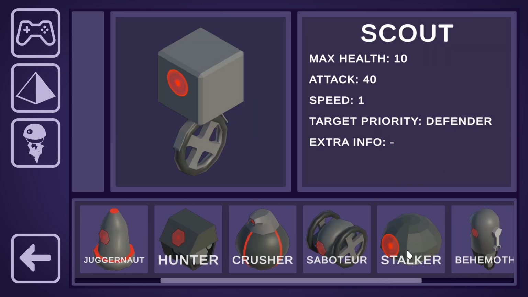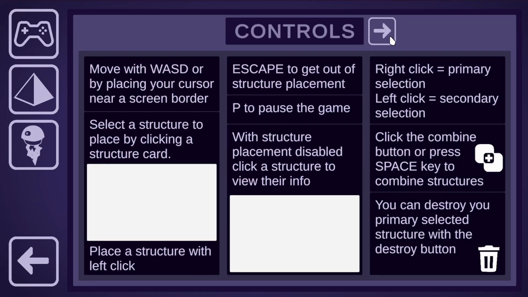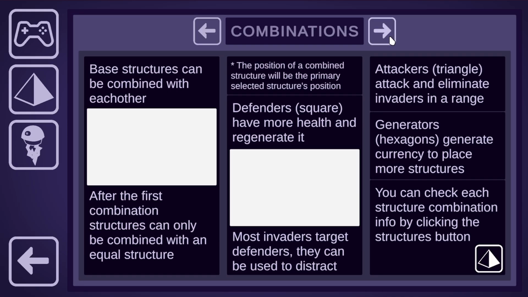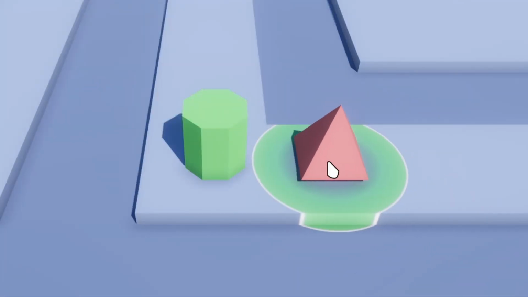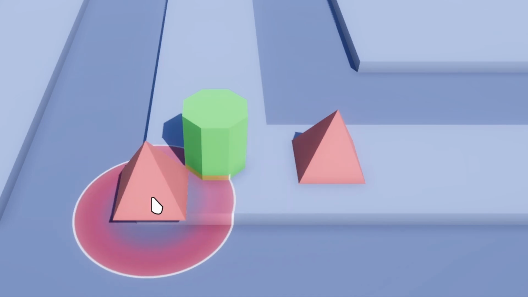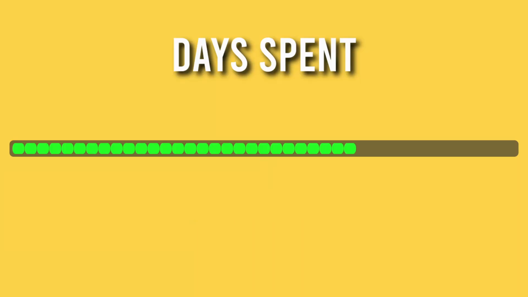Then the invaders part, where you can do basically the same but with the invaders. And to finish the guide, I built the how to play part, which is some text that covers all the game mechanics. When I finished the guide, I made the visualizer for the minimum area among structures that I showed you before, so you know exactly where you can and cannot place towers. That was day 28, hitting the 4 weeks mark.